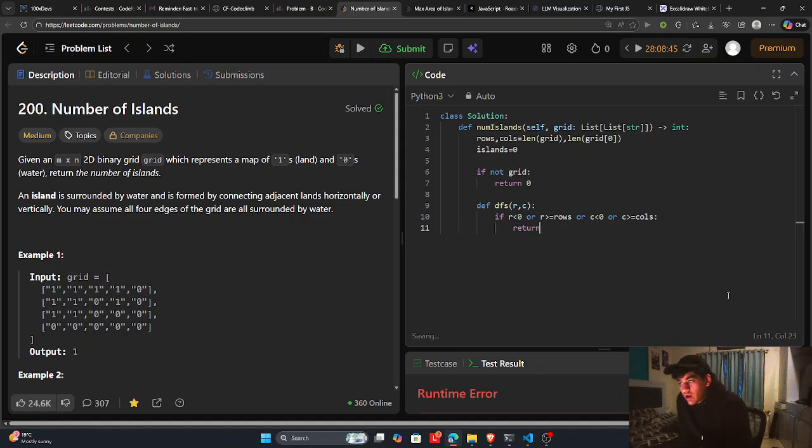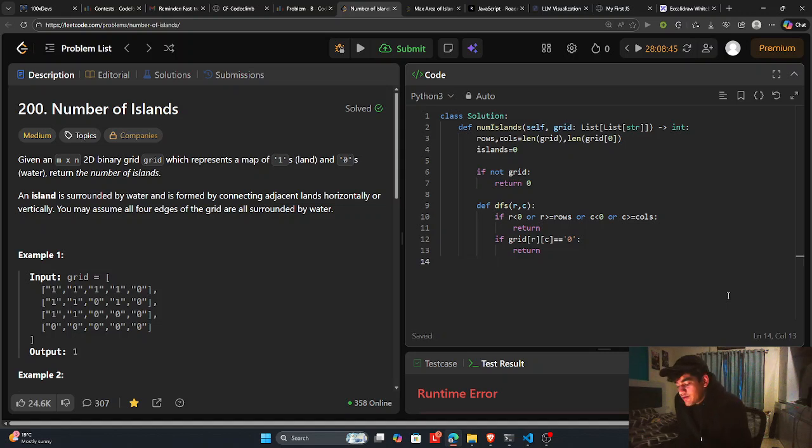So we'll return. And now if grid at R and C equals 0, then return.